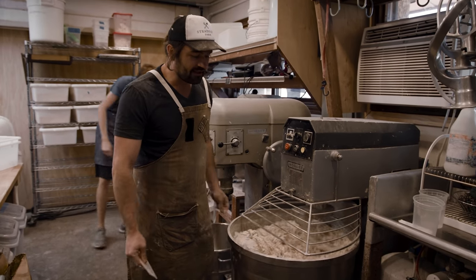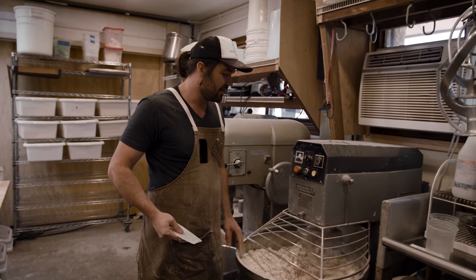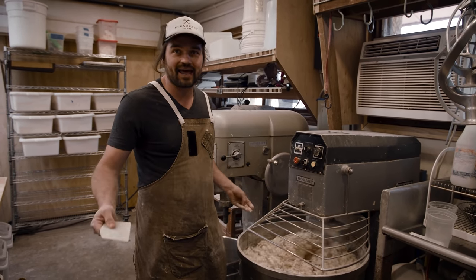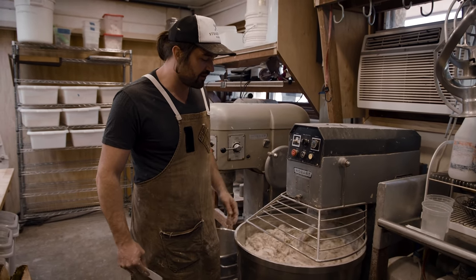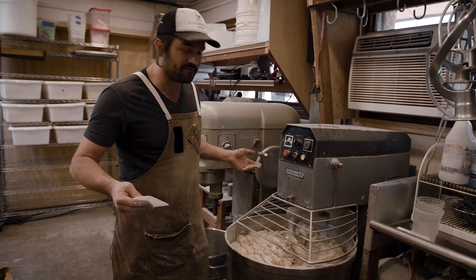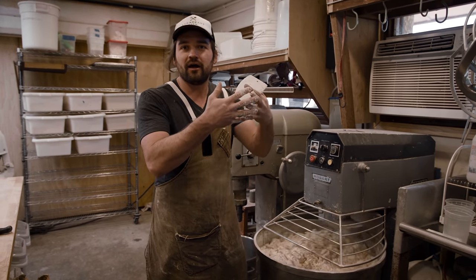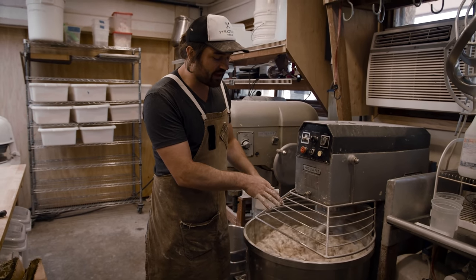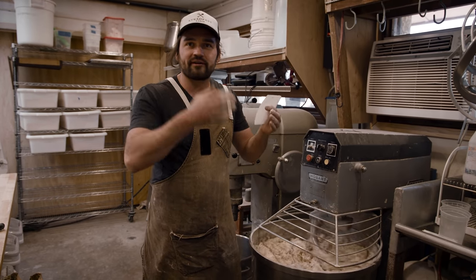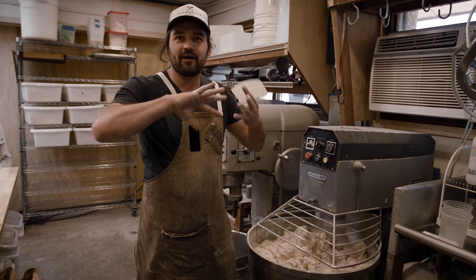A year and a half ago we were hand mixing. This equipment is just trying to mimic the behavior of human hands, so we're doing this gently — not trying to over-mix anything. Right now I'm just trying to get the water and flour to come together. When flour and water combine, gluten starts to form — it's a protein that forms when flour and water bind. You can see the dough go from extremely shaggy clumps to more velvety and stretchy as the gluten comes to life and strengthens.